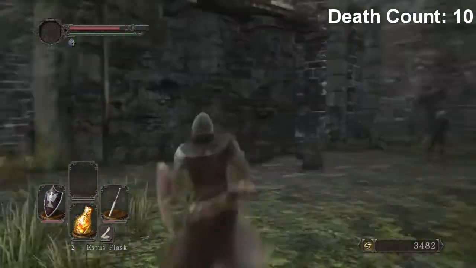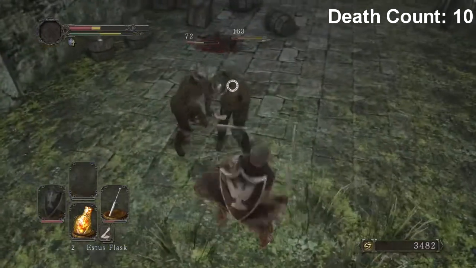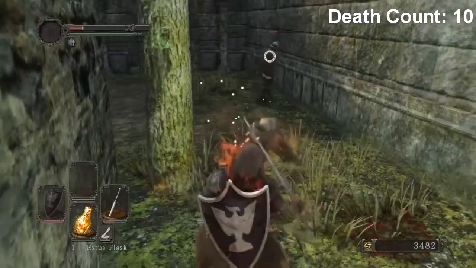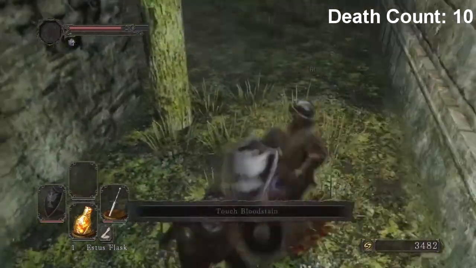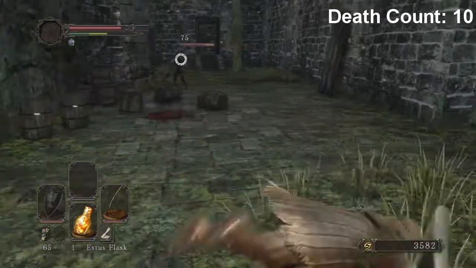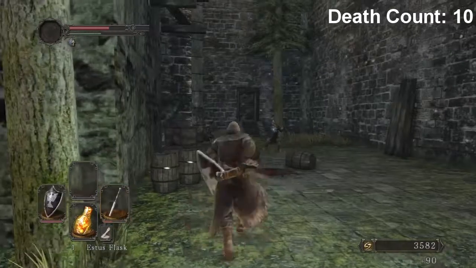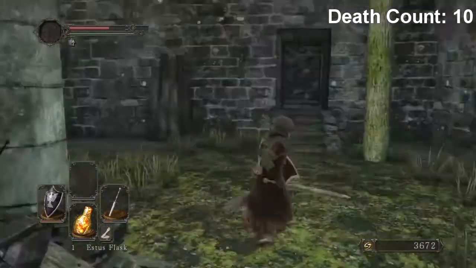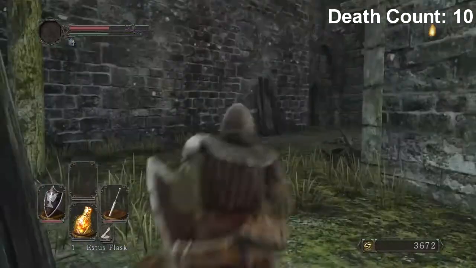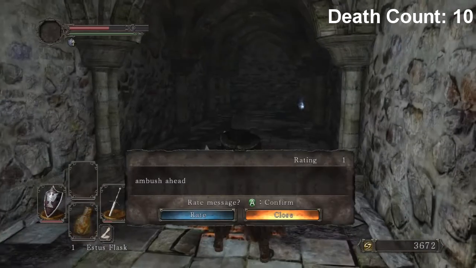I don't trust that guy, but we'll just keep going. No! Oh. It's not good. Come on. That could have been worse. I do like that you can sort of strafe and shoot that bow and arrow at the same time. Okay. I knew that gate would close. I just felt that it would. Okay. Be wary of left side. Ambush ahead.